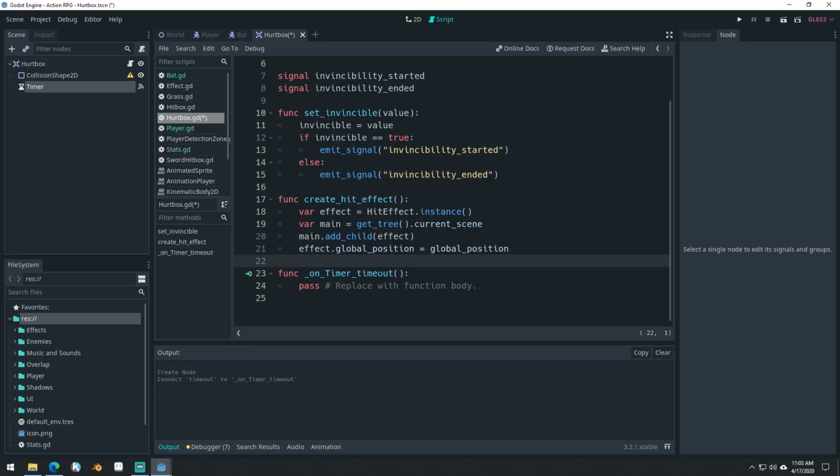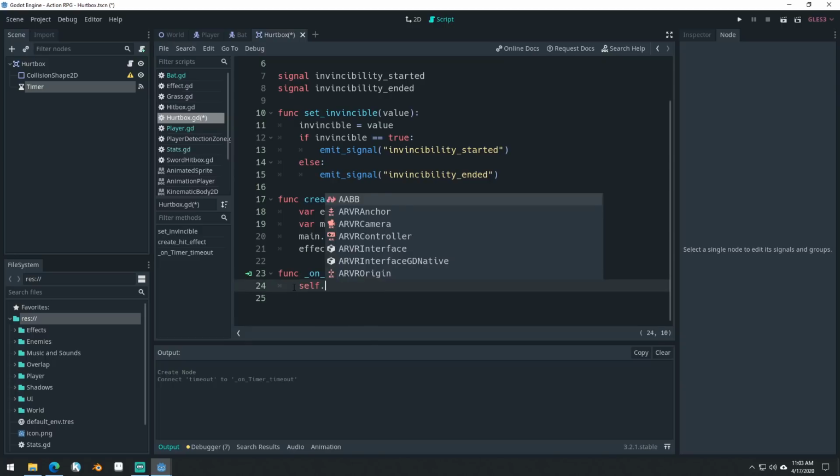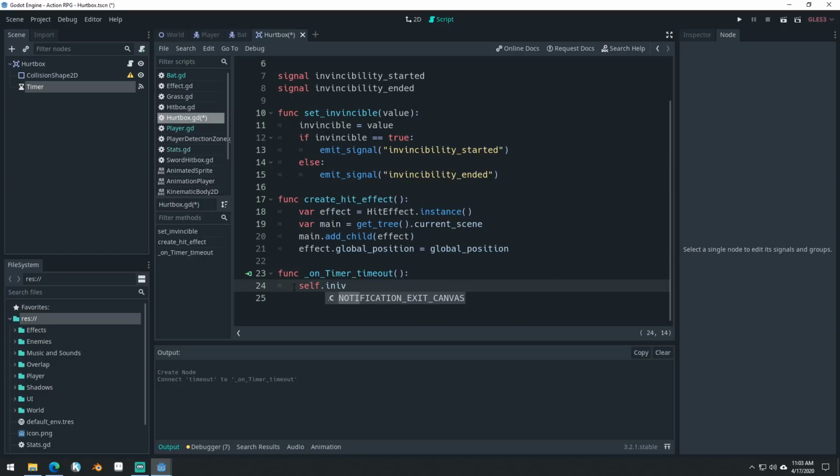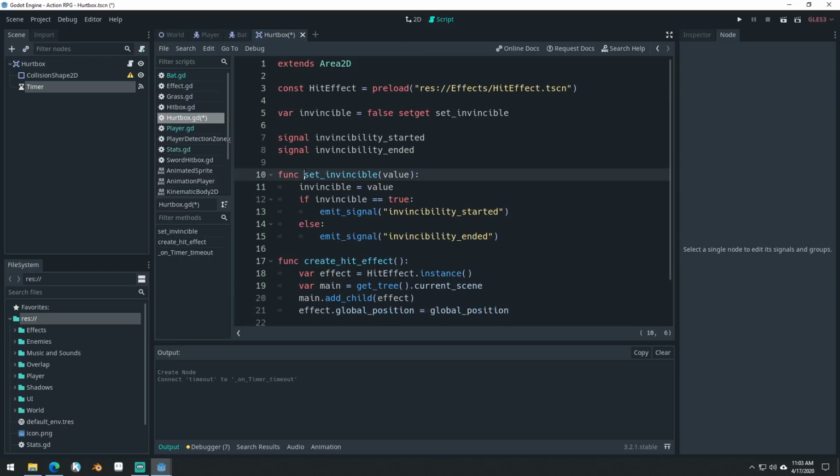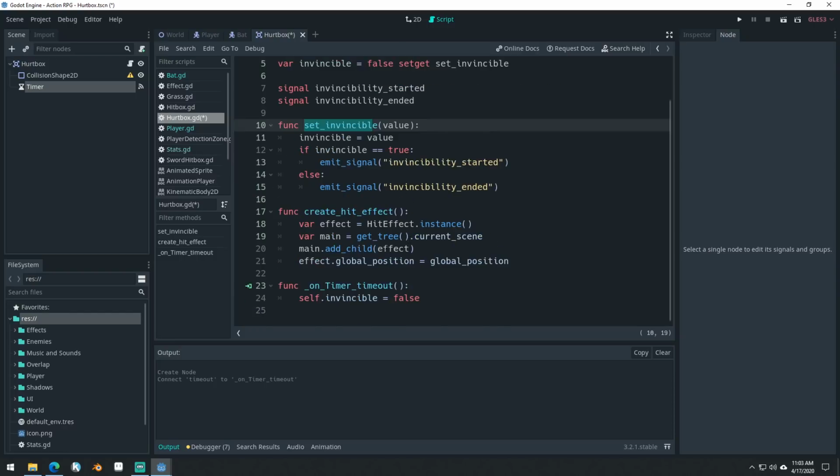And so when this timer goes off, we're just going to say self.invincible equals false.